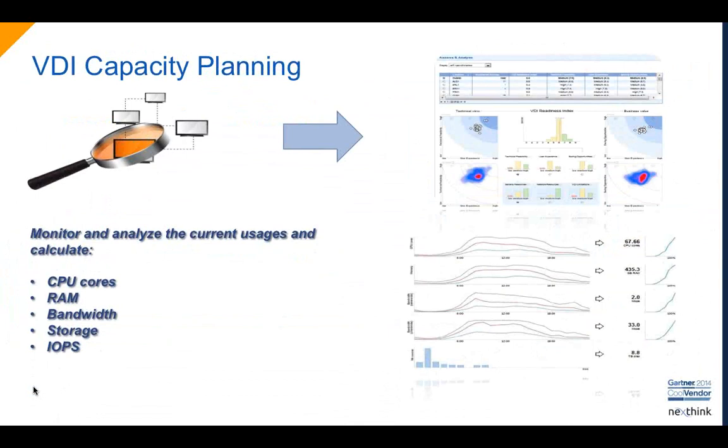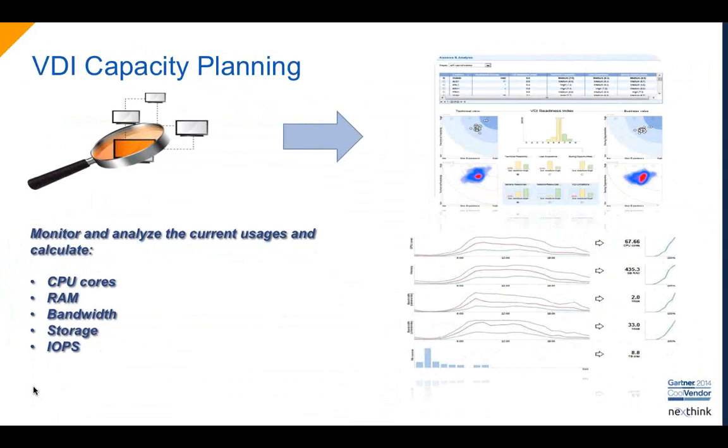Also regarding the storage, we can see the size of the hard disks on each device and how much is consumed on each device, how much capacity the end user is using in his physical drives, and according to that we can tell you how much storage you need for that.